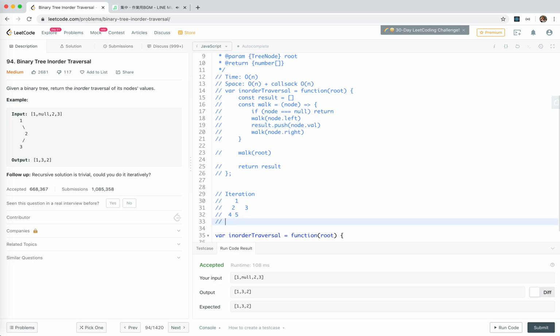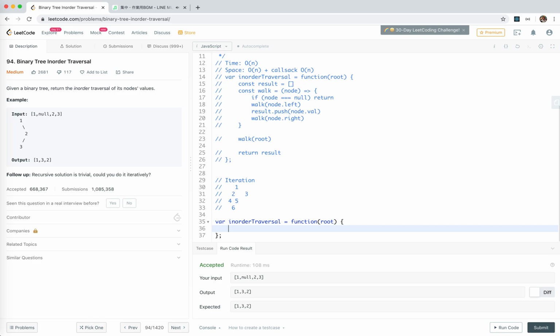Say if there is a 6 here, it means when I step on 1, I need to go straight forward to 4, right? And then collect the result, and then collect the 2, and then step on 5. But once I step on 5, I need to step to the dead end of the left tree, so it would be stepping on 6. So 4, 2, 6, 5, and then 1, 3.